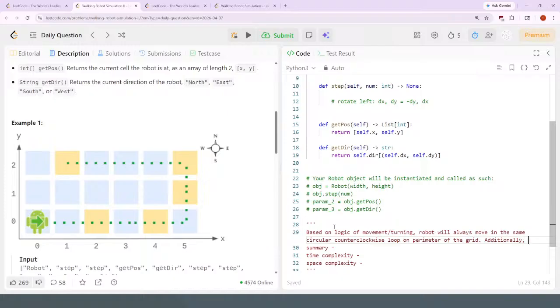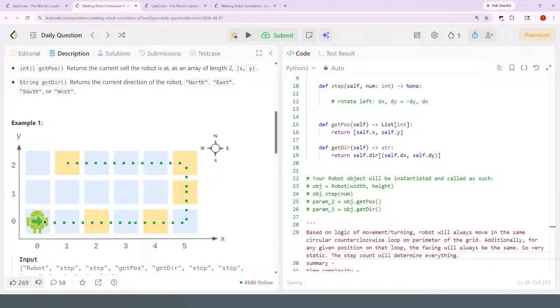Additionally, for any given position on that loop, the facing will always be the same. So it's very static. The step count will determine everything. So just based on the number of steps.